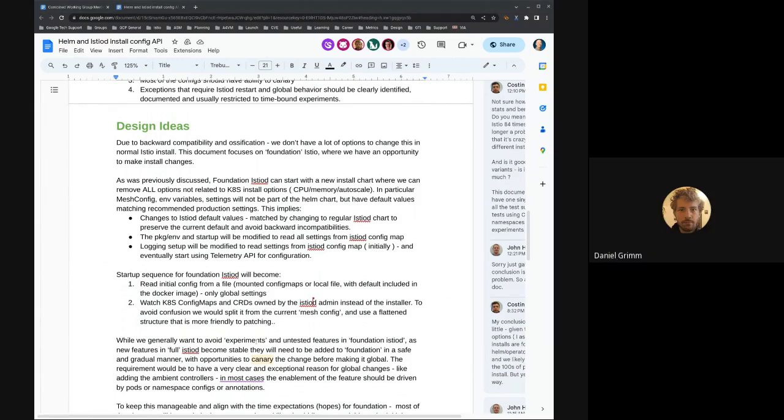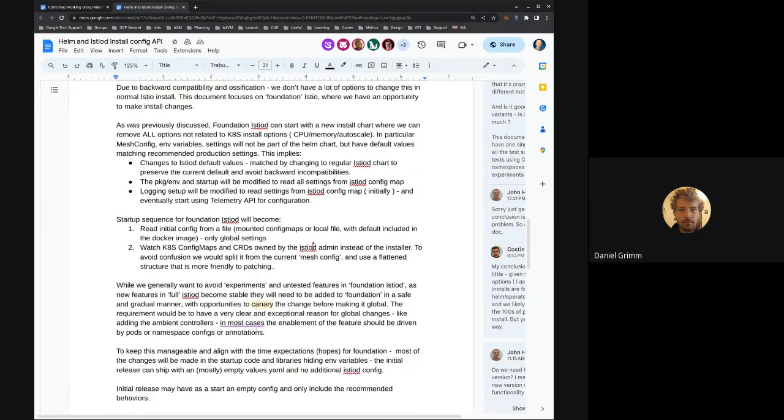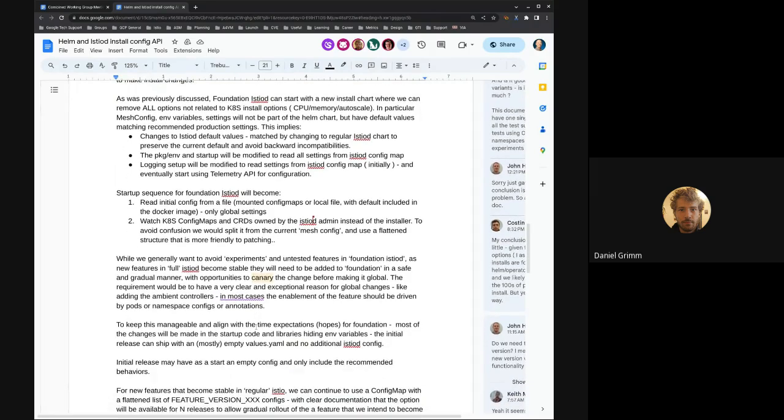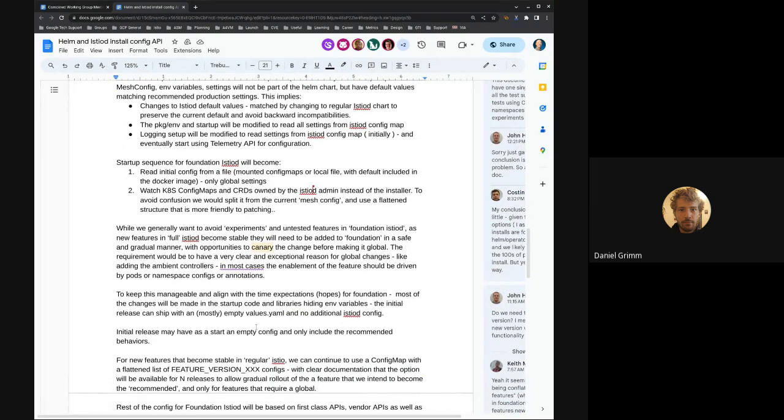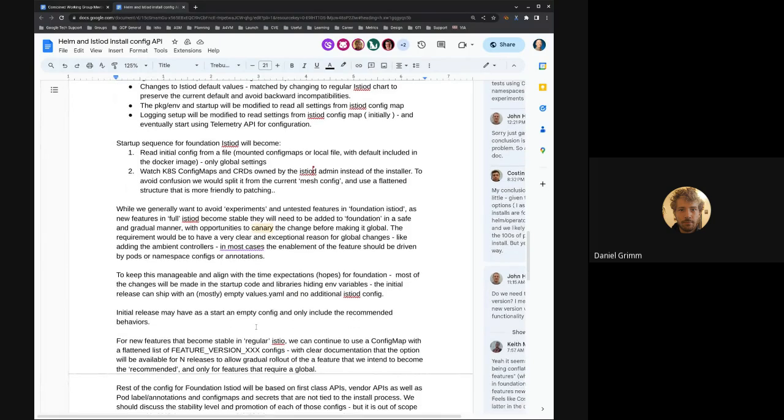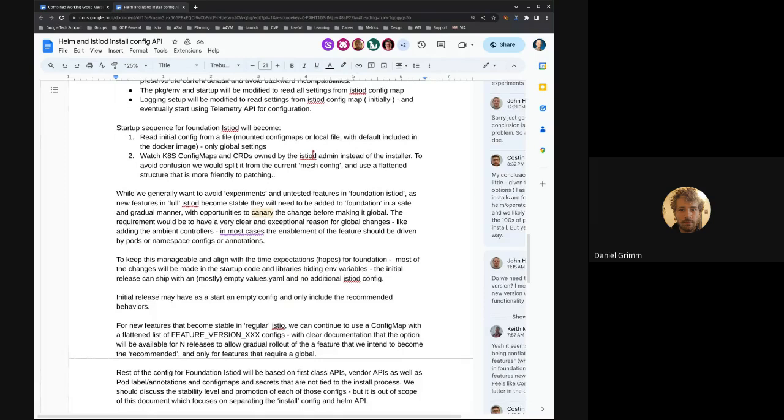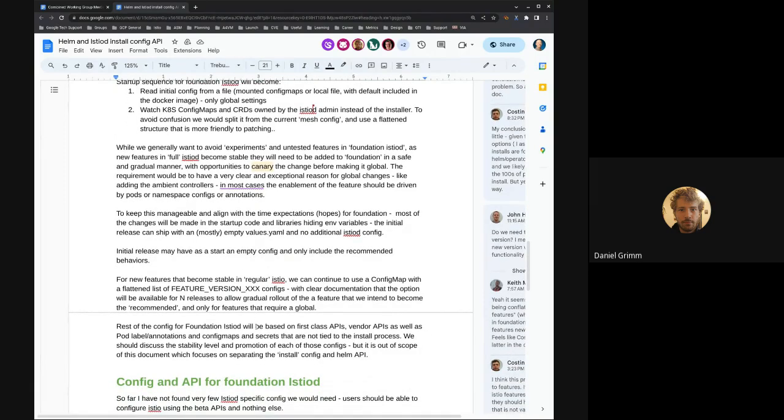Yeah, I've got to say, I really like the direction of this because of the environment variables and the CLI arguments. I have kept wondering in the past, why do we have all these switches and then we also have mesh config? It's just confusing, because the features that you enable in the environment variables are not related to the install.